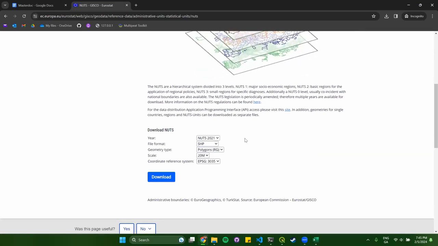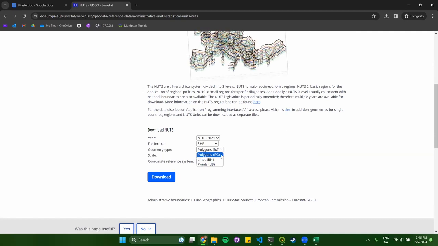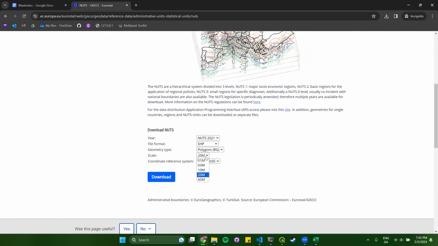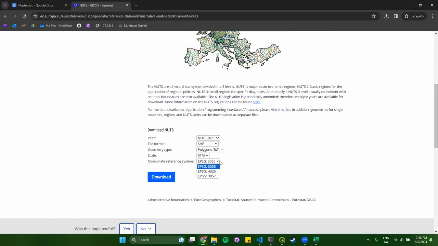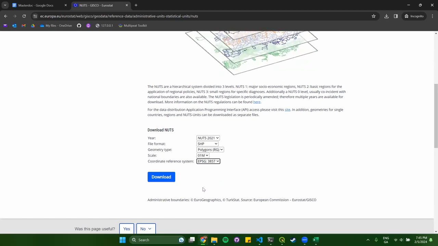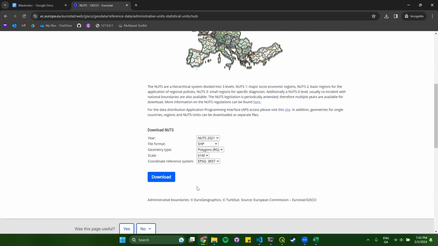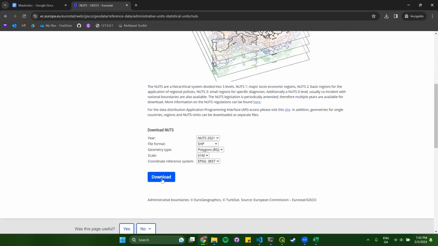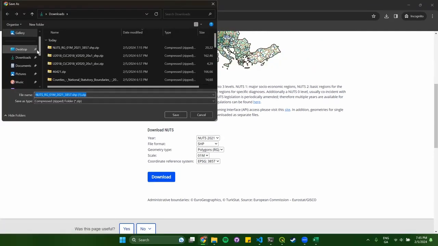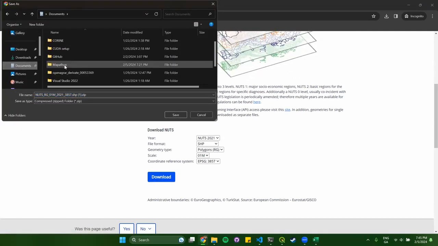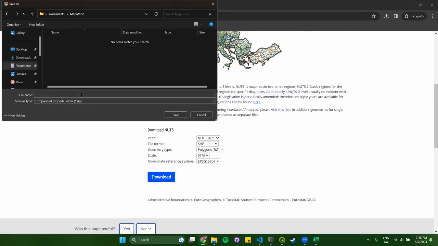We want shapefile. Let's go with the polygons. Let's do the 1 million scale and then EPSG 3857. It doesn't really matter. We're probably going to be reprojecting this data anyways, but let's download it as this. And we'll save it in our Mapathon file folder.